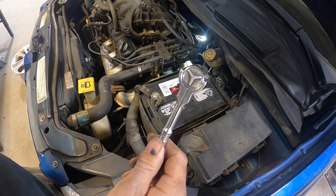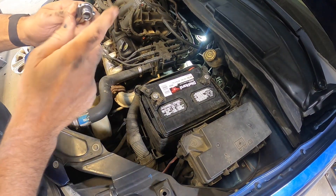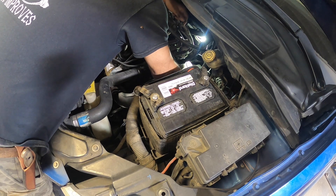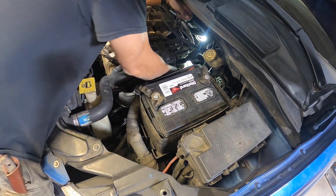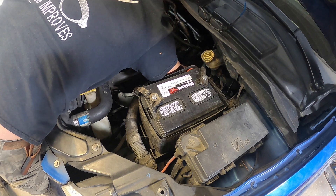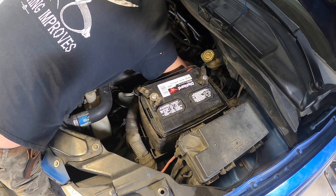I already disconnected the electrical connector. This is the setup I'm going to use to get that bolt out. I'm going to take this off and try a deep well — it was just a little bit too low and it was hitting that heater core pipe. This might even be a little bit too low also. I think I'm going to put an extension on it — just finding the right combination, that's all you got to do. You would think they would have made a little bit easier way to do this. Definitely use a deep-well, quarter-inch drive and extension — that'll bring it out far enough where you can get some decent turns on that bolt.